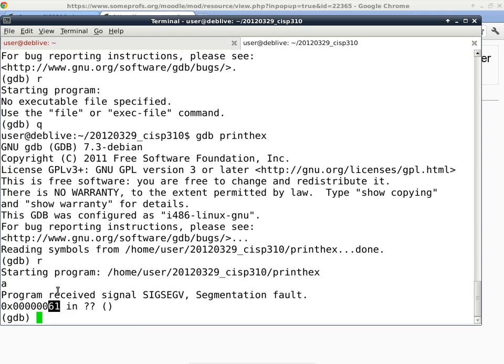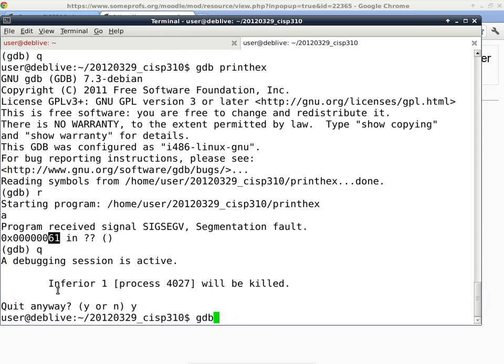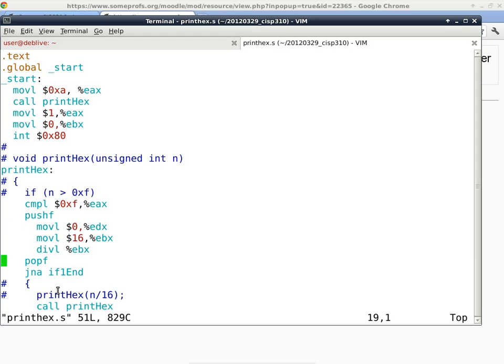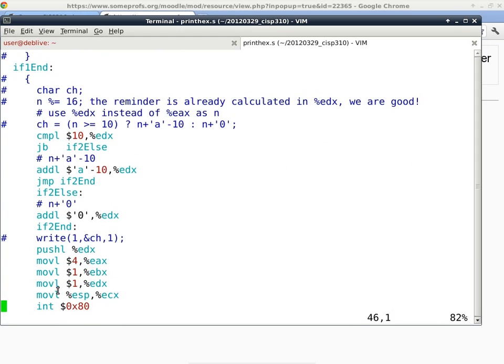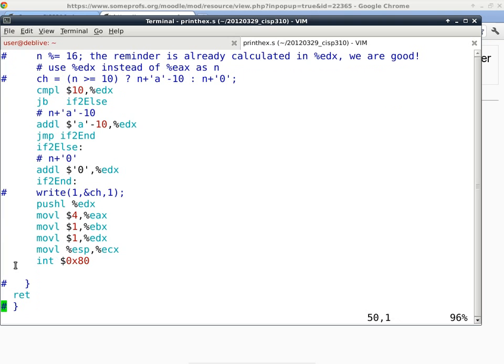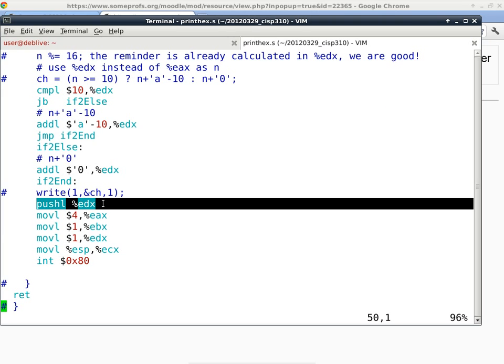All right. So how do we fix this problem? Let's take a look. The problem has to do with this push doesn't have a pop to counter it. In other words, there's no pop, and these 4 bytes that should not be on the stack by the time we get to return are still on the stack when we get to return.